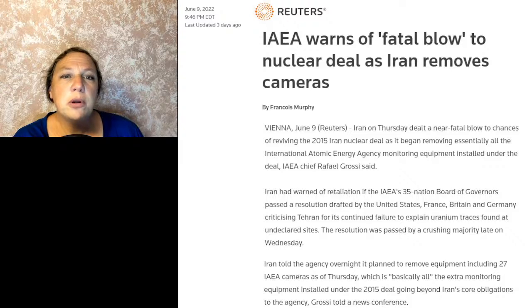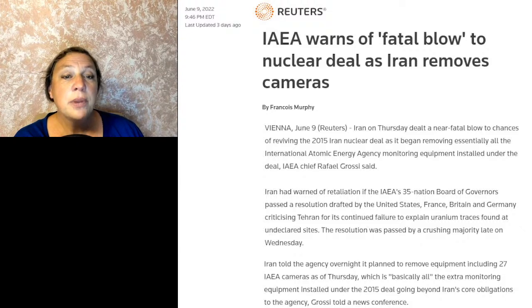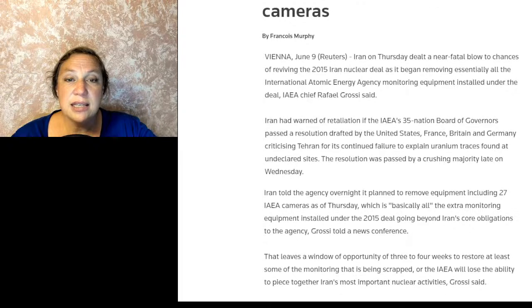IAEA warns of fatal blow to nuclear deal as Iran moves cameras. Iran on Thursday dealt a near fatal blow to chances of reviving the 2015 Iran nuclear deal as it began removing essentially all the International Atomic Energy Agency monitoring equipment installed under the deal. Iran had warned of retaliation if the IAEA's 35-nation Board of Governors passed a resolution drafted by the United States, France, Britain, and Germany criticizing Tehran for its continued failure to explain uranium traces found at undeclared sites. The resolution was passed by a crushing majority late on Wednesday.